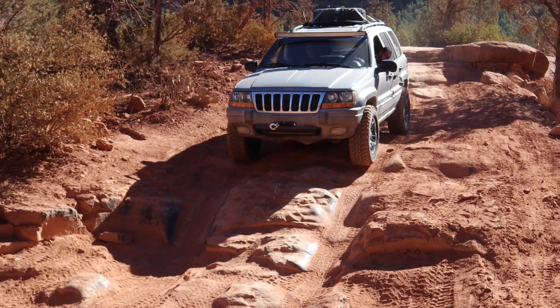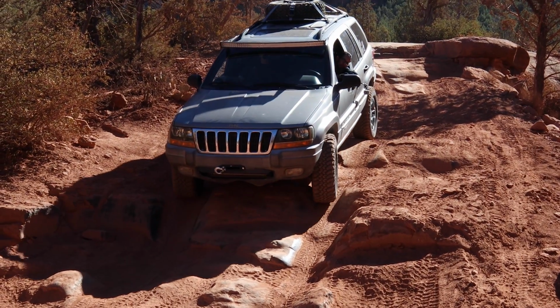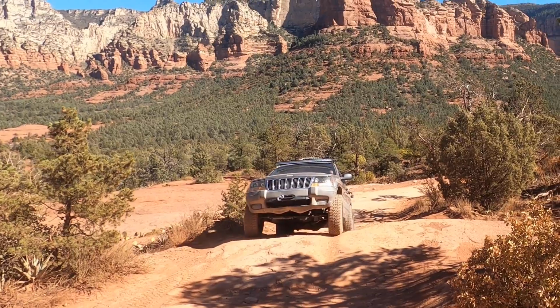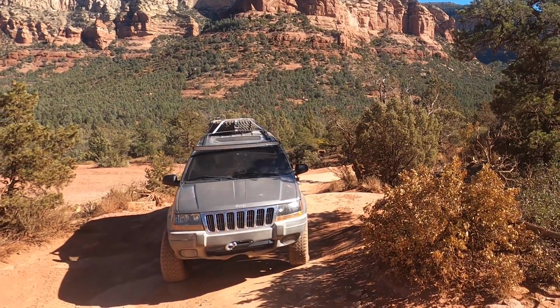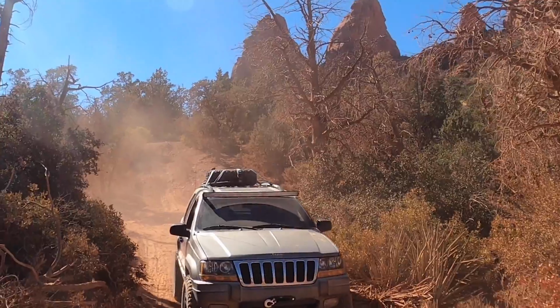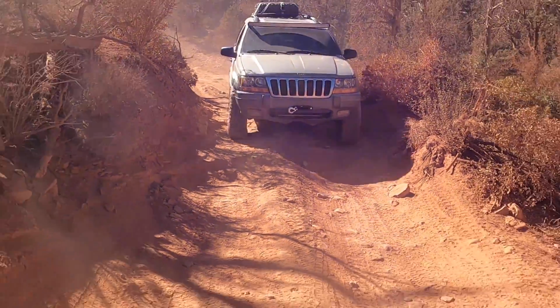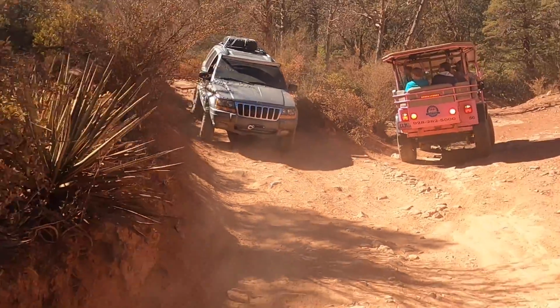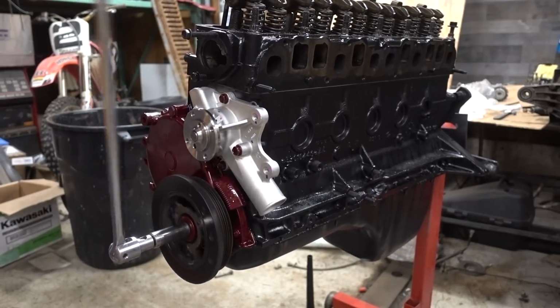However, for somewhere between $1,000 and $1,500, you could put a taller, more aggressive tire and a 2 or 3 inch lift on it like Rene's done with his. He's currently running a set of 255/75 R17 mud terrains with a 2.5-inch lift, which is more than enough to tame this trail. That's because underneath it all, there's quite a bit of the Wrangler's DNA in the WJ. It's got solid front and rear axles. Can be had with either a standard high-low two-wheel drive transfer case or a couple of on-demand style transfer cases. Like that era's Wrangler, it could be had with the legendary 4.0-liter straight-six engine. Rene's has this engine. I am completely jealous of this engine. I love straight sixes.